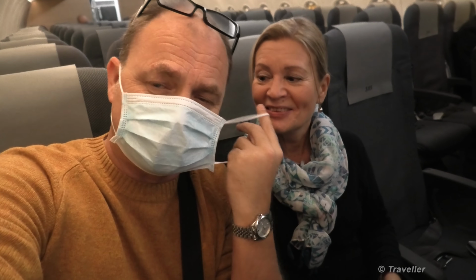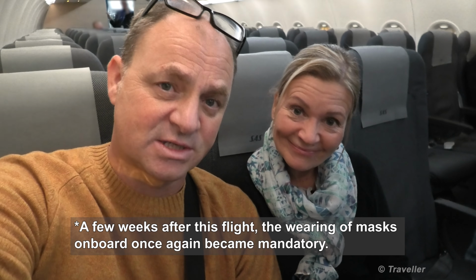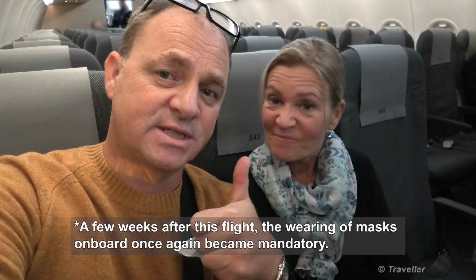I better get my mask off also. Ah, what a relief. It's so good. I'm three times vaccinated already. Oh, you are three. Yeah. I'll probably get my third one in January. We had somebody really angry commenting on our last flight about why we didn't have masks on, and I think no one must be angry, even though they think people should still have masks on. It's a great thing when we don't have to wear it, when you don't have to trust what the authorities say. Let's get back to the old normal as much as possible. Thumbs up to this.